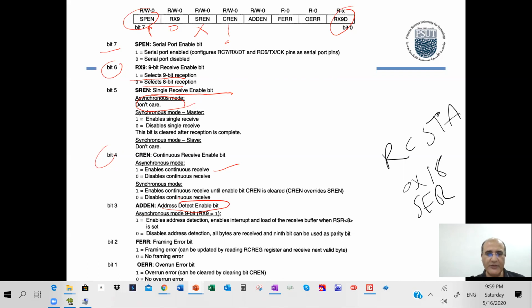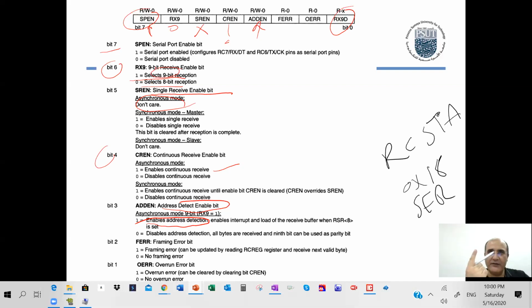Address detect enable bit. This is bit 3, this one. In asynchronous mode, if it's 1, it enables address detection, enables interrupt, and loads the receive buffer when RSR8 is set. In this case, if you choose to transmit 9 bits, the 9th bit is the parity bit.